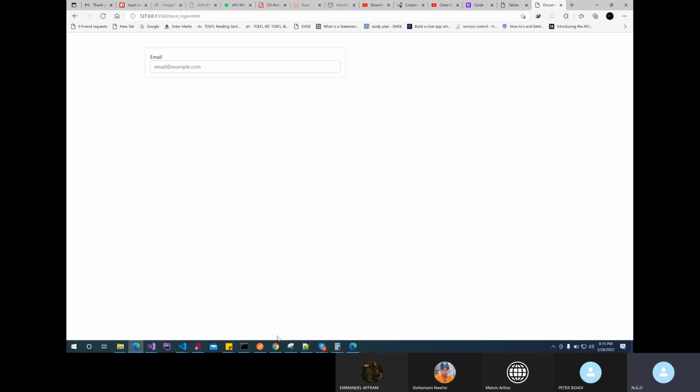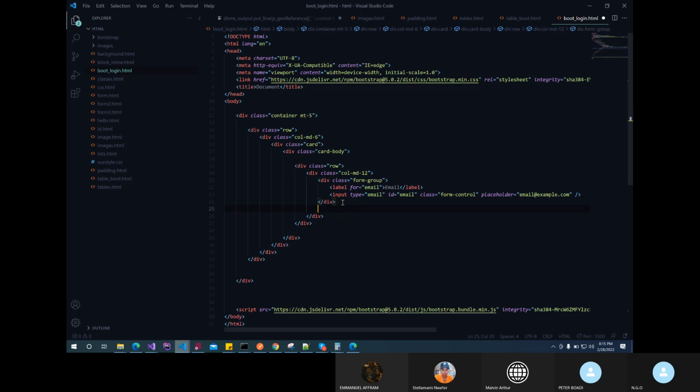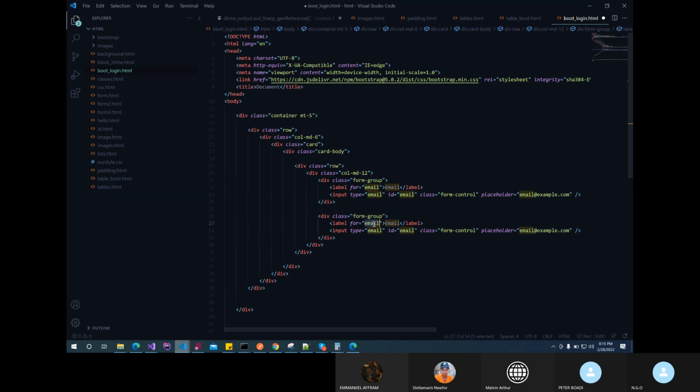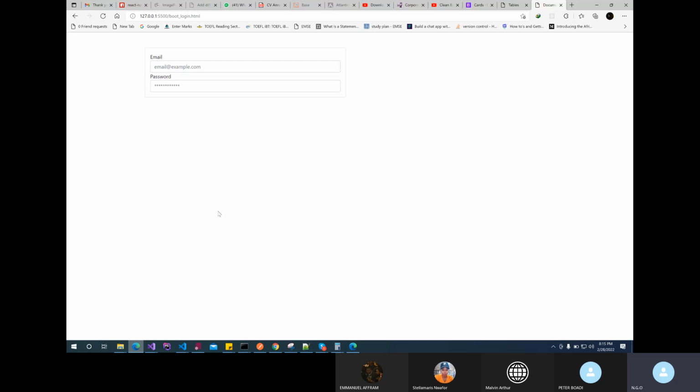Now let's put another group. I'm just going to copy it and paste. This is going to be password. The label is going to be password, the type is going to be password, and the ID is password. We are not going to have an email placeholder, or just replace it. So let's look at what you have.